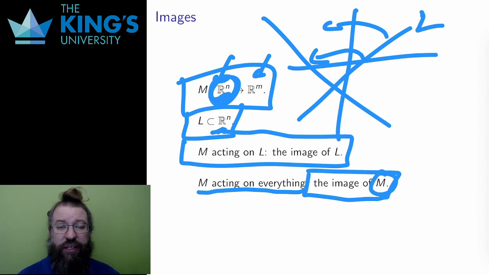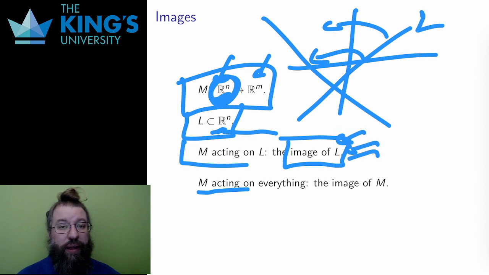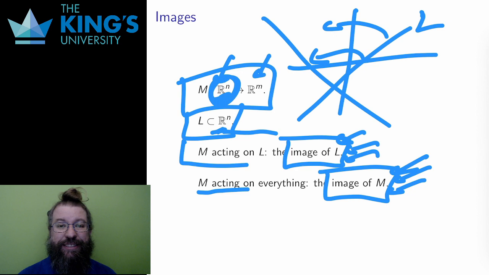And this is pretty confusing terminology, so let me try to clarify. For a subspace, the image of the subspace under the transformation is where it is sent. The word image applies to a subspace, the image of L under M. However, for the range for all outputs, this is called the image of M itself, the image of the transformation. The word image applies to a different kind of thing here, which is pretty inconsistent. However, the terminology is standard, so I feel bound to stick with it regardless.